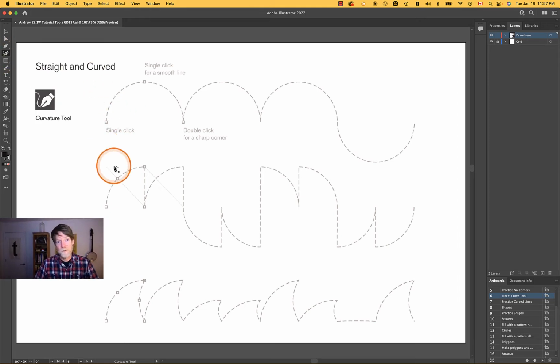So you can grab your curve tool. There's no hotkey for it. I don't know why they, oh, there is a hotkey. It's shift apostrophe. That's complicated. I don't use it very much. It's relatively new, but it does make drawing these curves a lot easier.